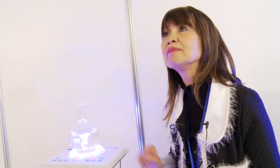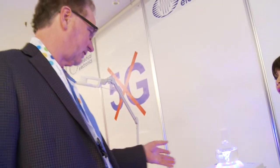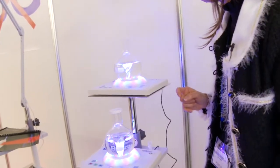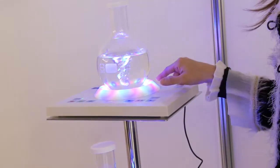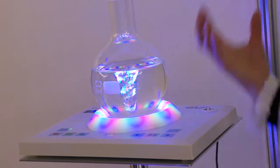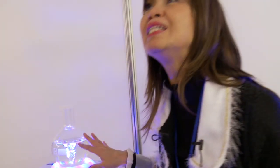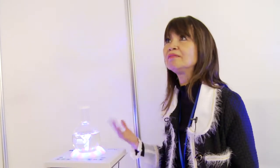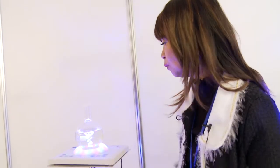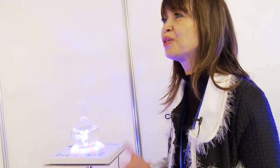I've seen machines that do this — like a blender that spins water — but this is much more advanced because it also adds photon energy and you can embed information into it through the little well. These are actual photon lights, and when you blend different colors of light together it creates white light, imitating the process of nature. The best water to drink is water that is always running with sunlight beaming into it. So this just imitates the process of nature — it's a great device for the office, and children are fascinated by it. It's a beautiful feng shui piece too.